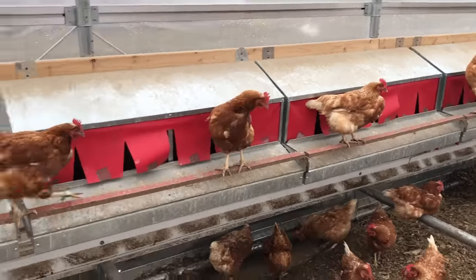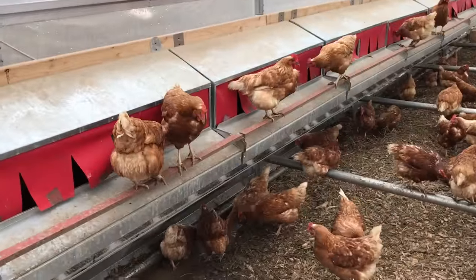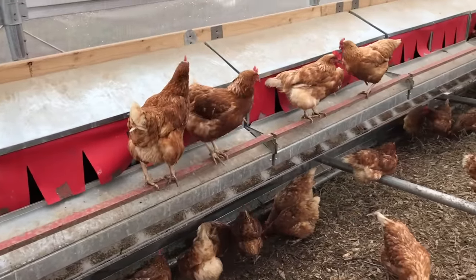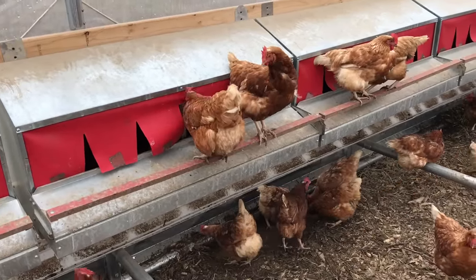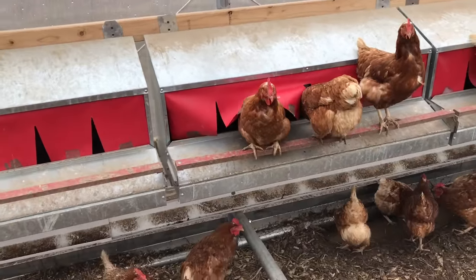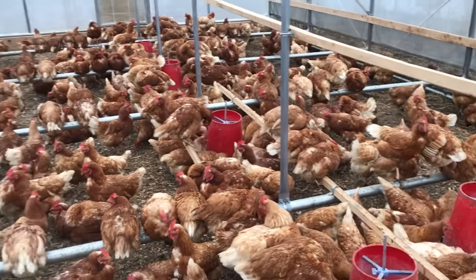As you can see, these are a community style rollout design, which means there are no dividers in these boxes. The reason for that is because with traditional nesting boxes that have dividers, hens like to use nesting holes that have already been occupied by another hen, which can lead to overcrowding issues and hens getting kicked out before they've even laid their eggs. We use the color red for the curtains — hens really like the color red, which is why so many chicken feeders are also red.